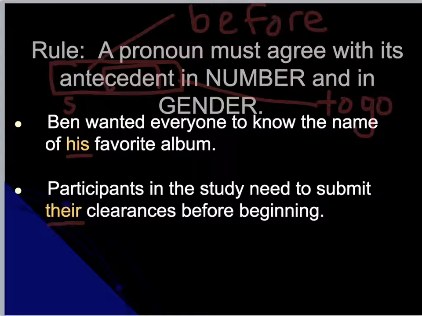Ben wanted everyone to know the name of his favorite album. Whereas the plural, that's why I'm writing P: participants in the study need to submit their clearances before beginning. So we're looking for the word that comes before that's going to determine how many and is there a specific gender that we'll need to use for our pronoun.